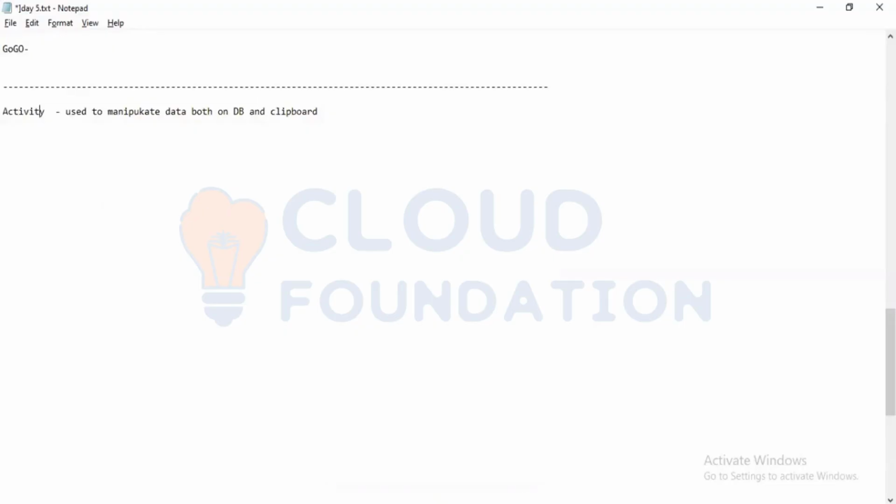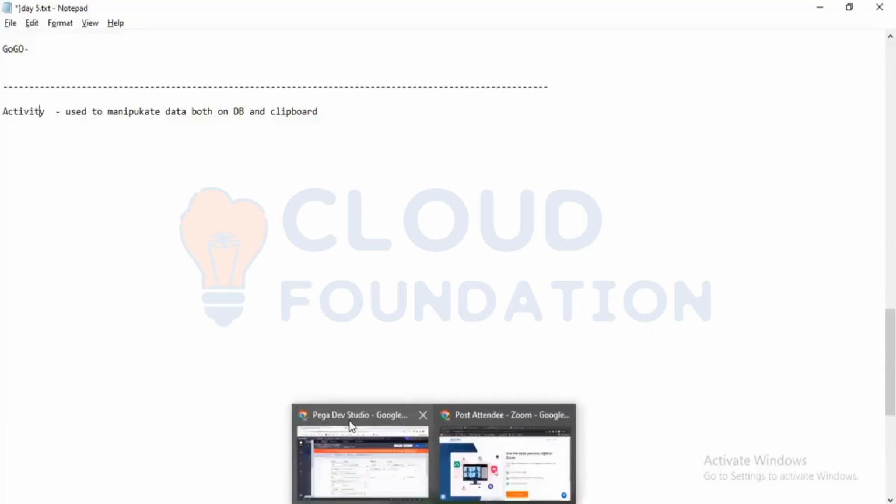Because activities are that important, we will mostly be creating activities in our day-to-day life. Activities and data transforms are the rules which we will be creating most of the time. We'll see how an activity looks like, then how to configure it.